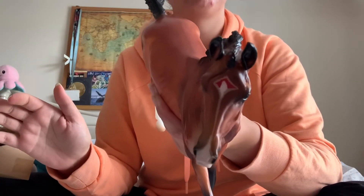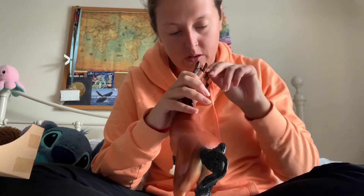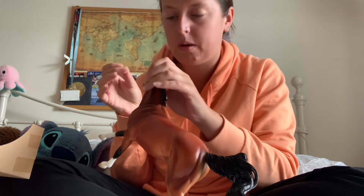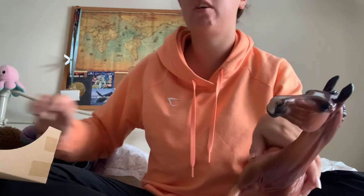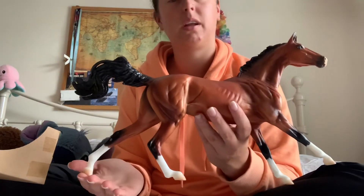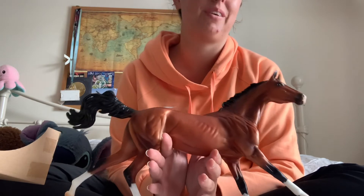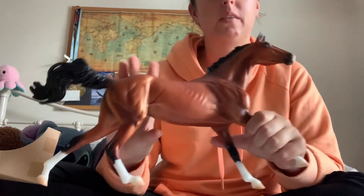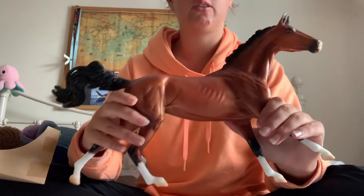He still has his matte skin on his marking, so I'm going to peel that off. There we go, much better! He looks really nice — I'm really glad I bought him. If you see my collection video, you'll see I have Uffington and Altonite, so I needed to get Adamek to keep my conga complete, even though I don't have the holographic Uffington or Fields of Heather. At least the ones obtainable to me I own. I'm a big fan of this mold — I really hope he stands, because my Uffington doesn't stand, but Altonite stands completely fine.